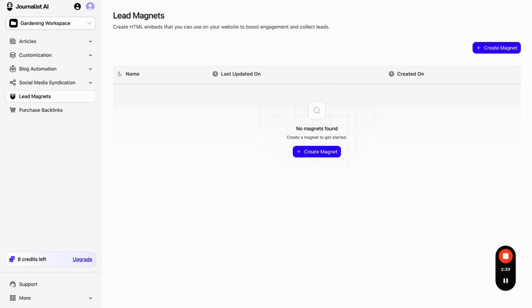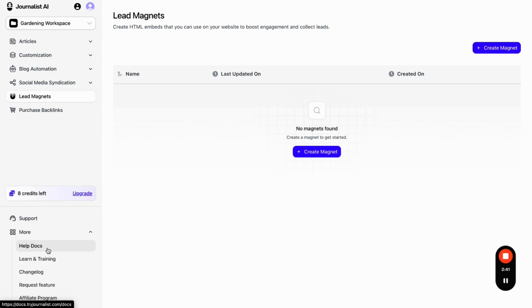Again, any questions you have, just go here to the help docs and there's going to be more detailed info on this. And again, this is a feature that we're going to be putting a lot of work into. So if this looks a bit outdated now, there's a bunch more new features here. That's a good thing. So don't worry. Again, the flow should be exactly the same.